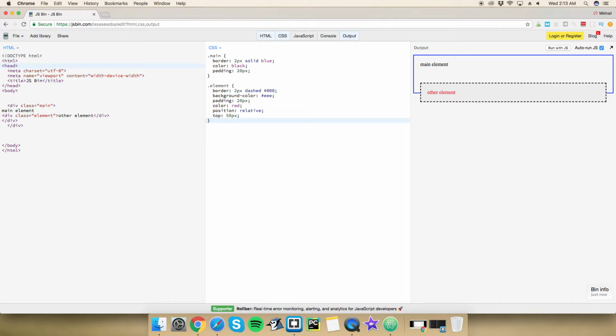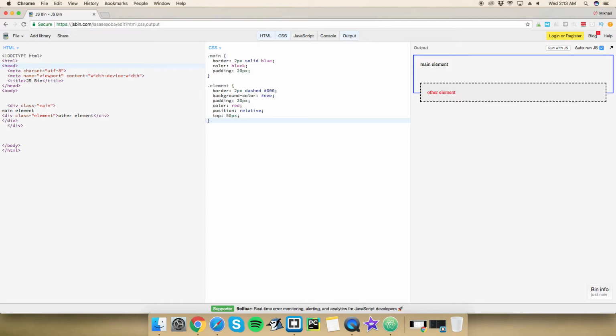And then there's also fixed, where the element is removed from the flow of the document, like absolutely positioned elements. Then there's absolute, where the element is removed from the flow of the document and the other elements will behave as if it's not even there, while all the other positional properties are still working on it.